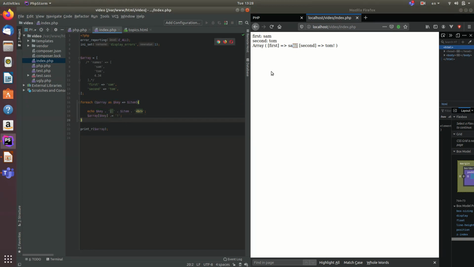It's probably a little bit complicated at the beginning. But what's actually happening is, the key, the first time I'm going over it, would have first, right? So now I'm getting the value of array, and I'm amending to the already existing assignment of Sam the exclamation mark.